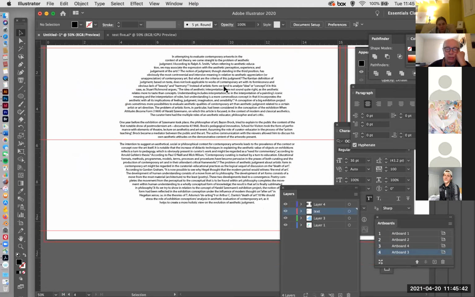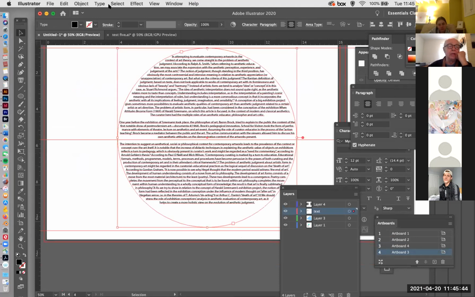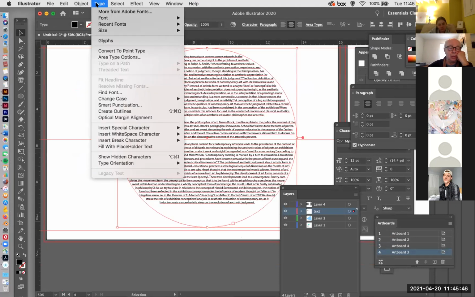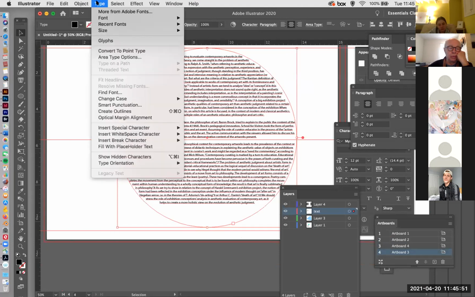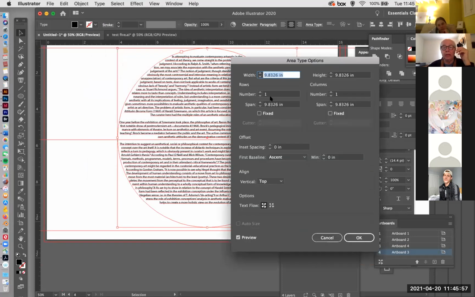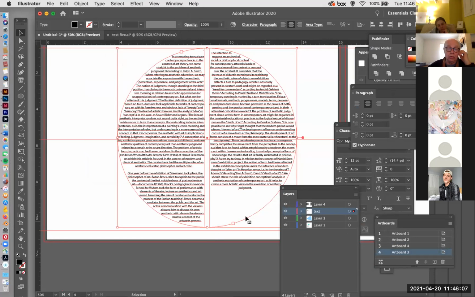What if I was to go like this and go, where was the area type options, and go columns, columns 2, okay. Oh, that's very interesting.